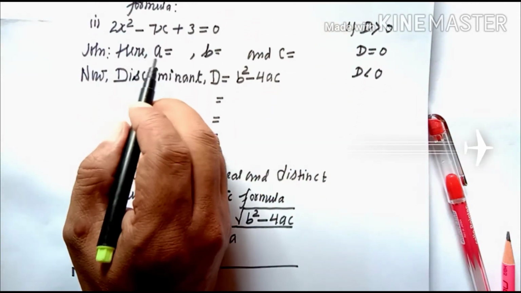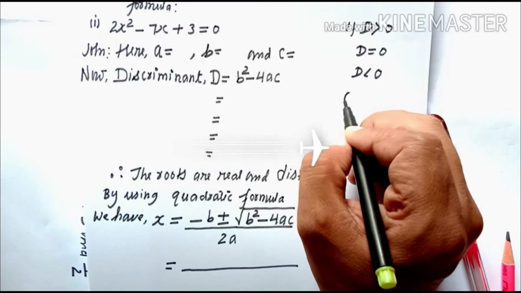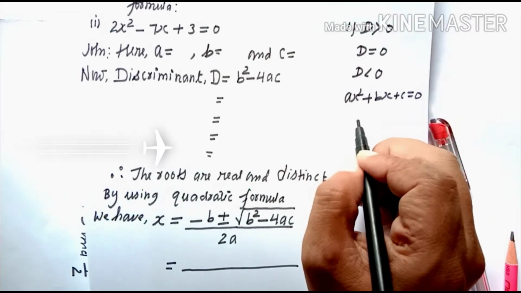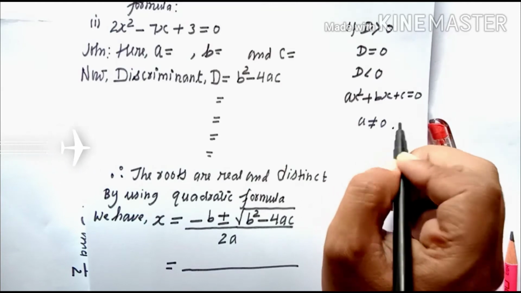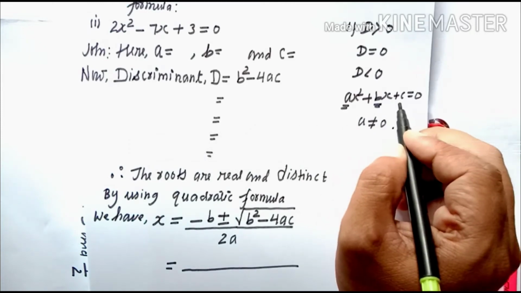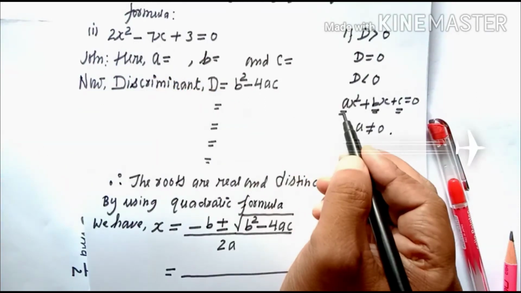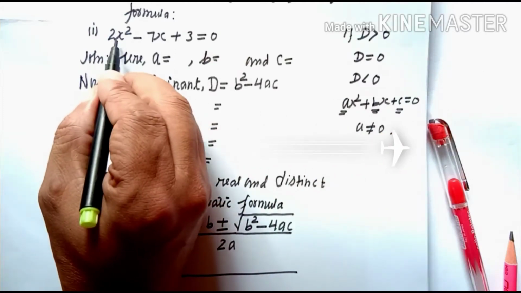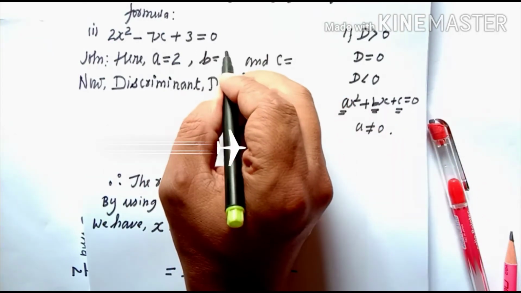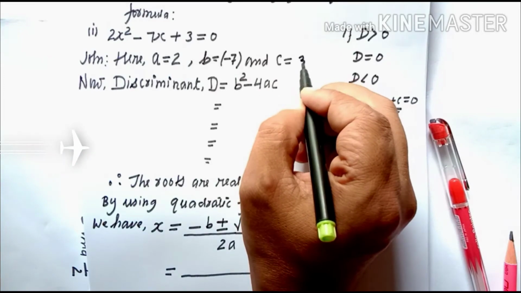So first get the values of a, b and c. We know that the standard form of quadratic equations can be written in the form of ax squared plus bx plus c equals 0. Remember that here a is not equal to 0. Now here, you'll have to take a as the coefficient of x squared, b the coefficient of x, and c will be our constant value. So from the given equation, a is the coefficient of x squared, that means we have 2. For b, the coefficient of x, along with the sign you'll have to take, we have got -7. And the constant value c, we have got +3 or only 3.